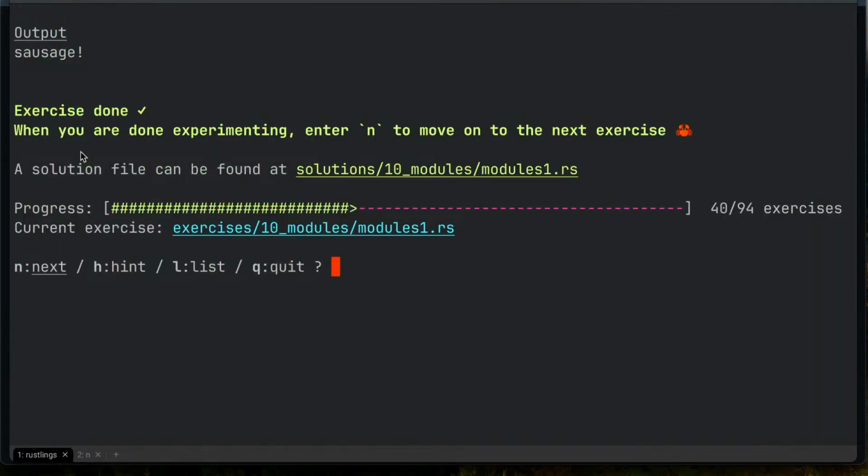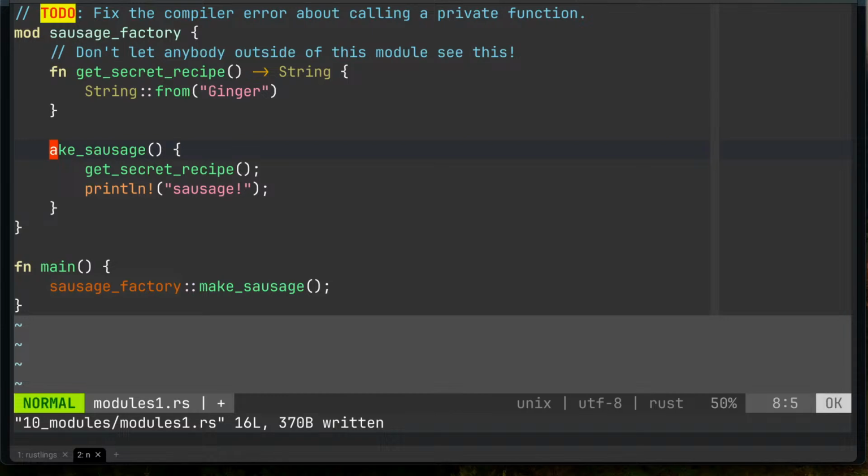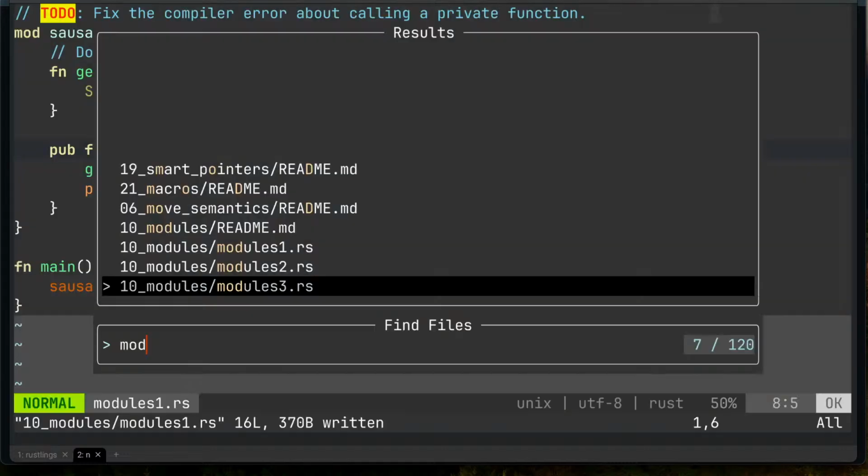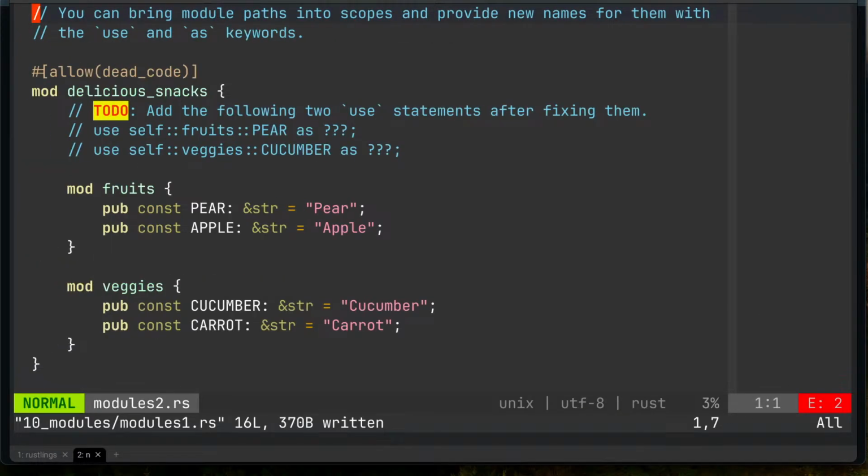And next one, modules 2. You can bring module paths into scope and provide new names for them with the use and as keywords. To do: add the following two use statements after fixing them.